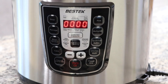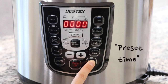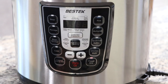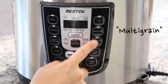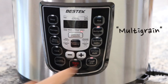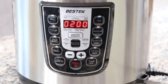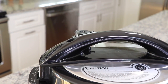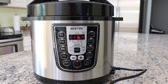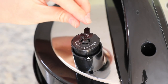Since I want to cook my eggs for a long time to get nice brown color and good flavor, I will use the preset time function. Then I will set the time for 2 hours and select the multi-grain button. The directions for using your pressure cooker may vary. After 2 hours, release the pressure.